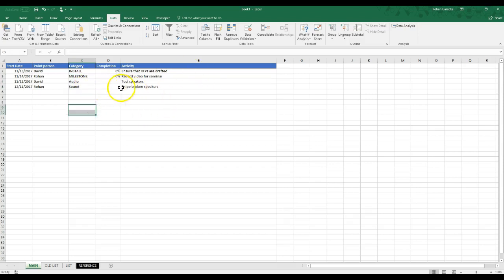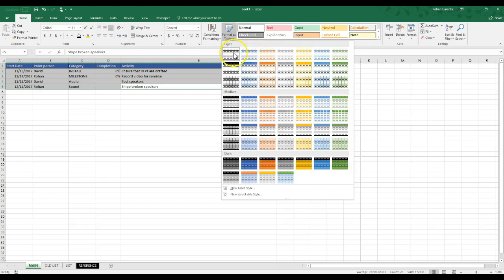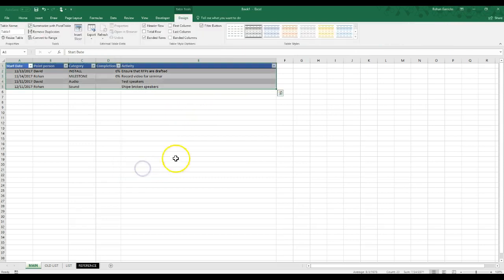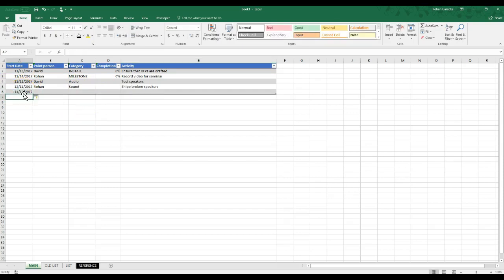Now let's convert this into a table first of all before we go any further. You highlight the entire range where you have data, and then from the Home tab, you're going to choose Format as Table, and you can choose one of these. I usually choose one of the more basic ones, lighter colors. And what that does is create a table, and then when you go to add data to it, it populates everything else and follows the rules. So it helps if you're going to be doing a table to use a table. Now I want to control what goes in here.